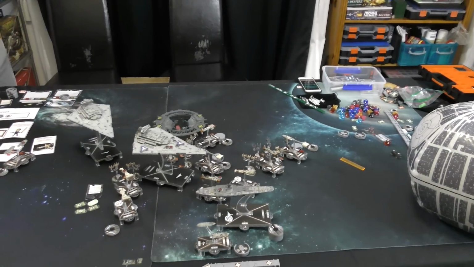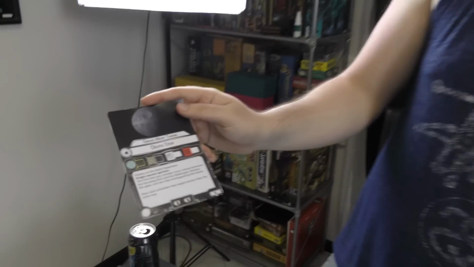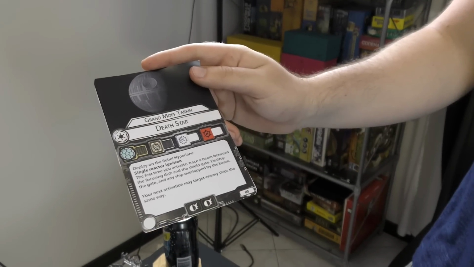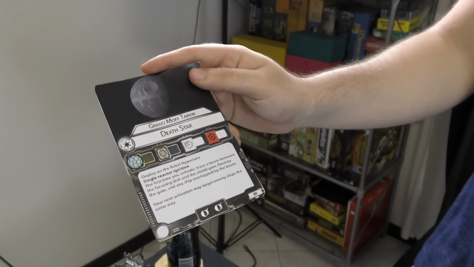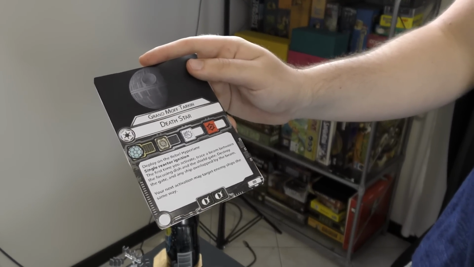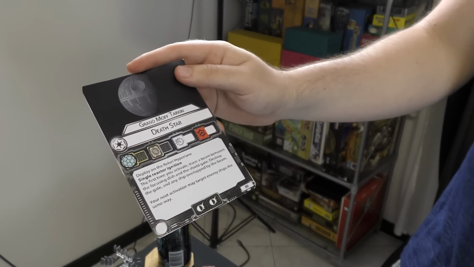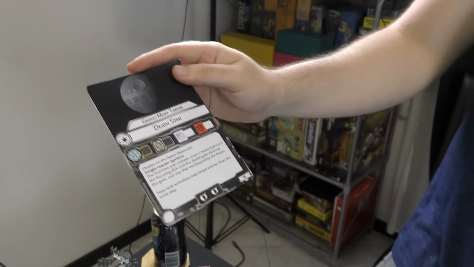I'm so ready, boys. So I've deployed Grand Moff Tarkin aboard the Death Star. You deploy on the Rebel Hyperlane, which I deployed. Single reactor ignition: the first time you activate, trace a beam between the focusing dish and the shield gate. Destroy the gate and any ship overlapped by the beam. Your next activation may target enemy ships the same way. This is great.